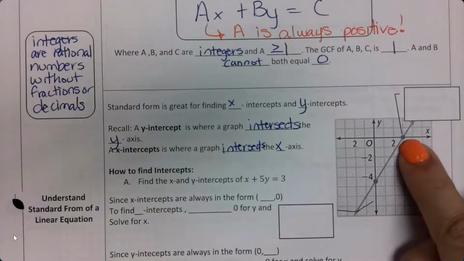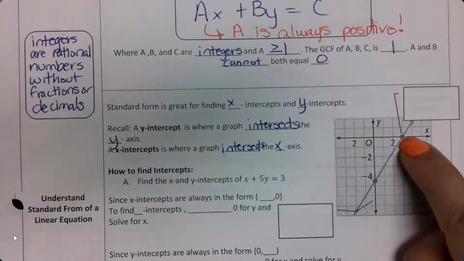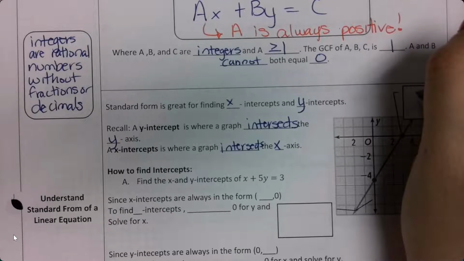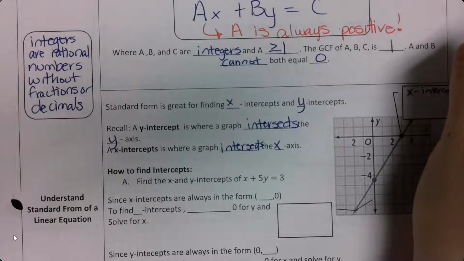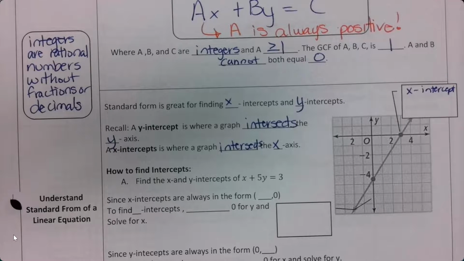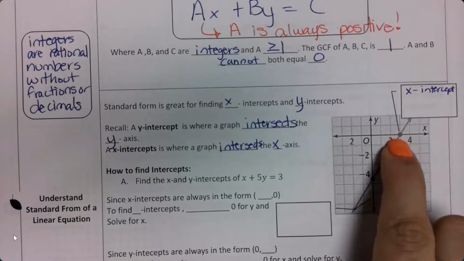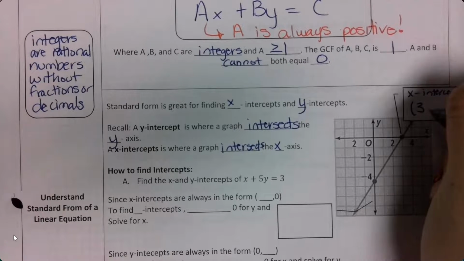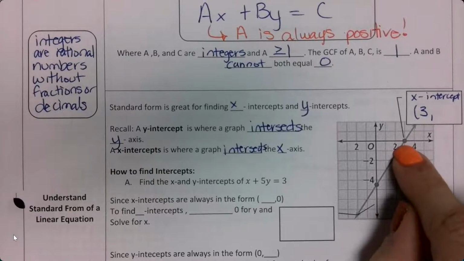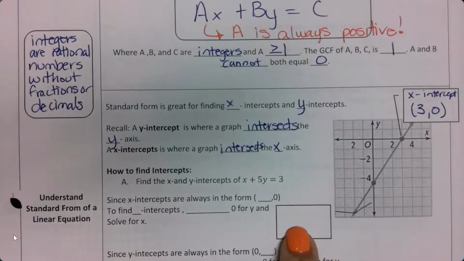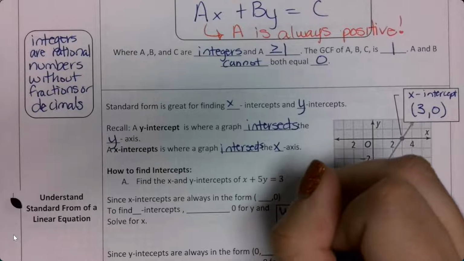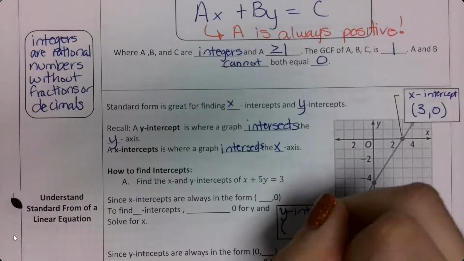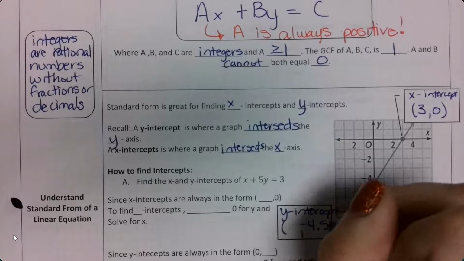Okay, so what is the point that's crossing right here on the x-axis? Well, it's the x-intercept. What's the value? 3. Well, I'm looking at this point right now. What's the coordinate point of it? 3. Coordinate points have 2 numbers. How high up is it? 0. So over here, what is it? Is that my x or y value? So what do I put in for the x value? 0.